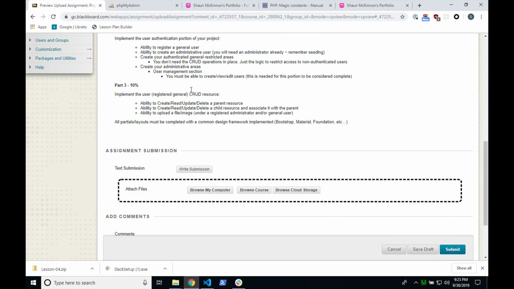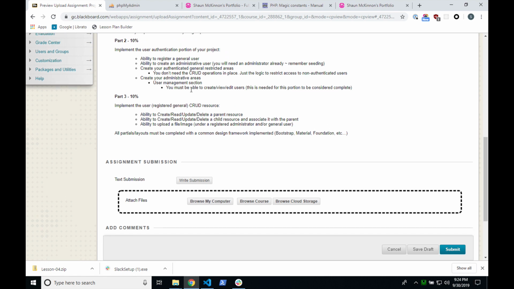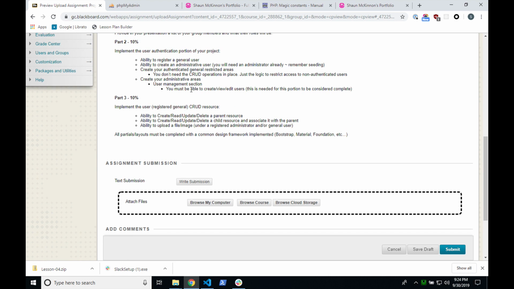Part 2, literally when we're done the authentication piece, you should be able to take the authentication piece out of our portfolio project and dump it right into your project, meaning part 2 would be complete, okay? That being said, those are the requirements for part 2. We will be meeting those requirements when we build it anyway. So just make sure you follow those.